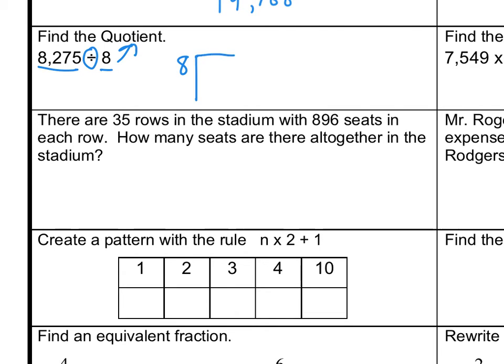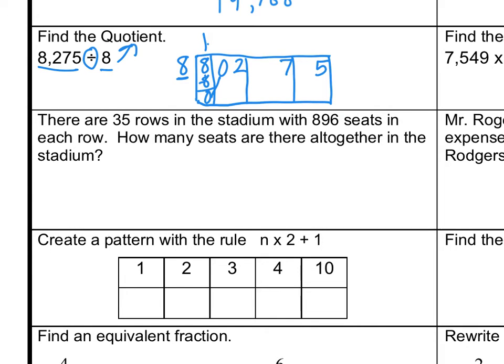Okay, dividend divided by the divisor equals the quotient. Okay, and we're making groups of 8. So we're going to stretch out our dividend here and leave a space in between each digit. All right, and draw our lines right behind the digits. We're making groups of 8. How many groups of 8 can we get out of 8? Just one group of 8, and 1 times 8 is 8. We subtract. The leftovers come up here, but since we're going to be consistent, we're going to keep doing it even if it's a 0.